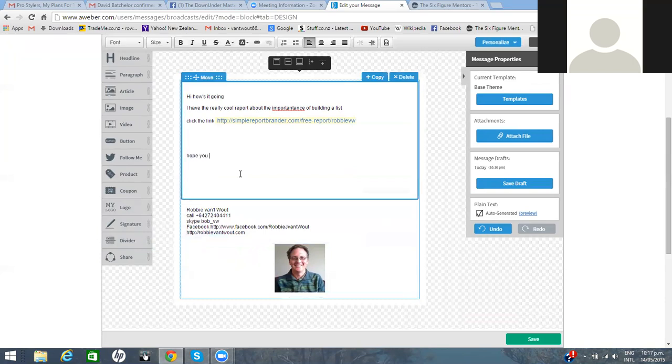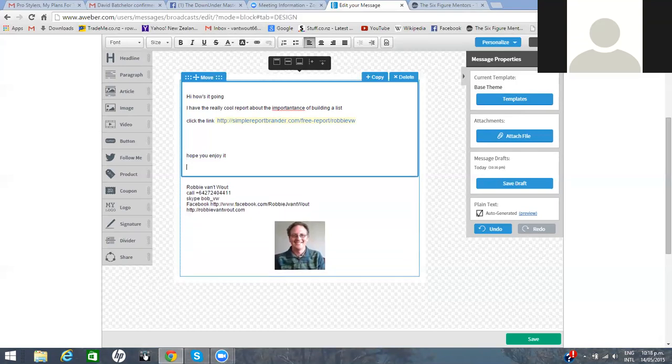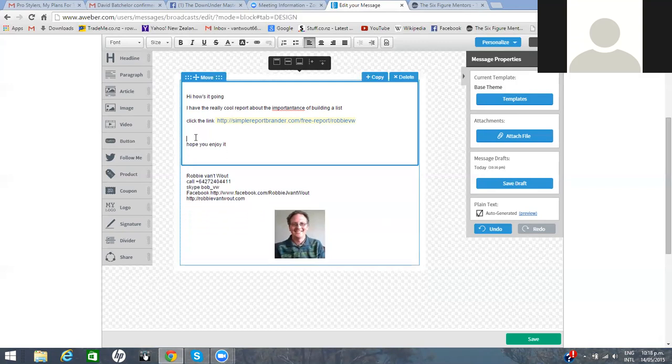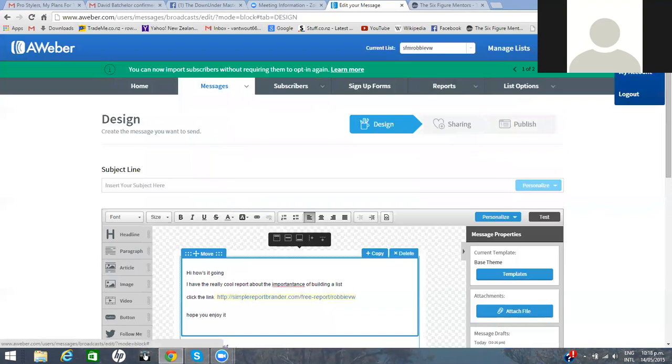I didn't know you could do what Robbie just did then. What, put the picture down the bottom? Yeah, I didn't know you could do that. You can even put share buttons down the bottom of your newsletter. I'm going to fiddle around with that. Yeah, play around with it, because until you click save, nothing's going to save. And even if you did accidentally click save, you can always get rid of it later. So play around with it.